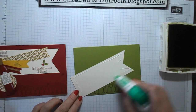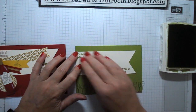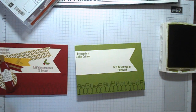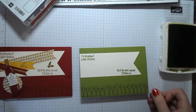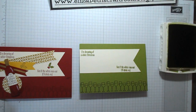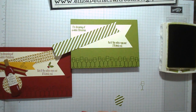And you can see what I'm going for is a selection of banners. Now, last time I did cardstock and a little bit of a speciality gold paper that's in the big catalogue. But this time I'm going to go for papers I've chosen from this set here, which is called Merry Little Christmas. It's actually like a super set of all sorts of things. So normally I wouldn't necessarily mix white and vanilla, but for this project it's all supposed to be a little bit fun, and so I'm not going to worry too much about the fact that that's not exactly matching.